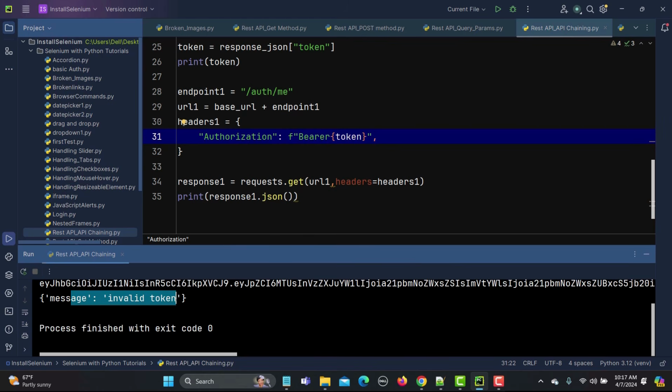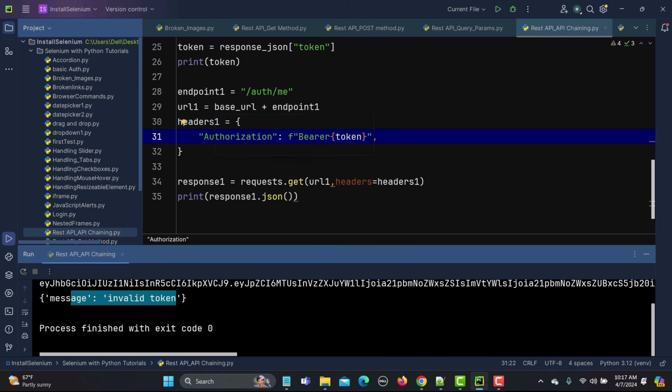Again it says invalid token. Let's see why this is happening, because this would be F bearer, bearer authorization, and this looks good to me. Let's see what is happening here.